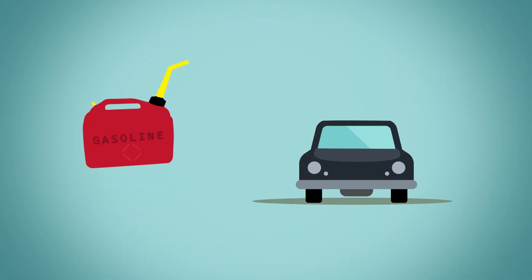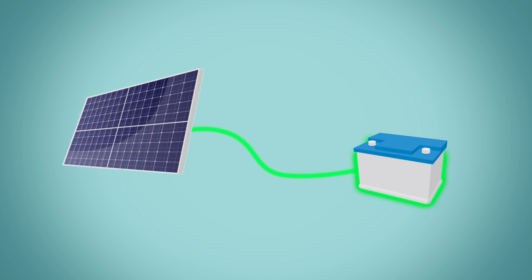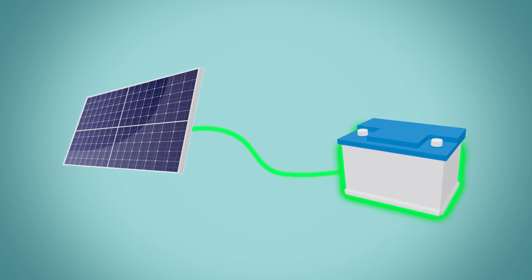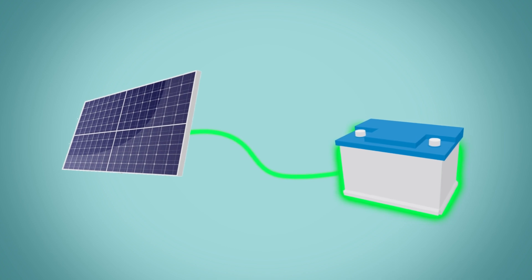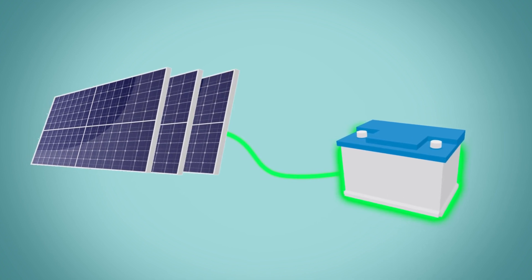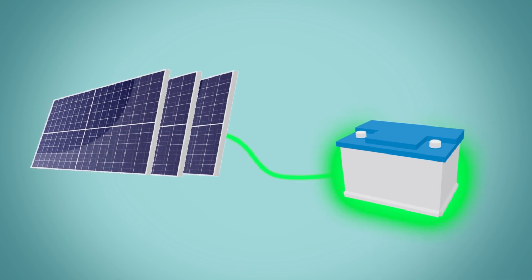So here is solar in its simplest form. I like to use what they call the gas tank analogy. If your RV battery is like the gas tank in your car, then your solar panels are like the gas pump. The bigger your RV battery is, the more energy it can hold, just like the bigger your gas tank in the car is, the more gas it can hold. The more panels you have, the more efficiently you can put energy into that battery — just like the bigger the fuel pump, the faster it's going to pump gas into your car.